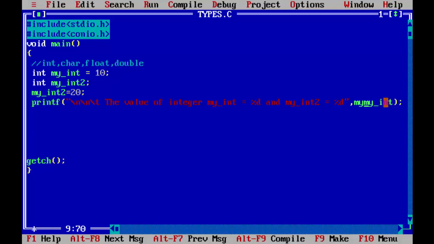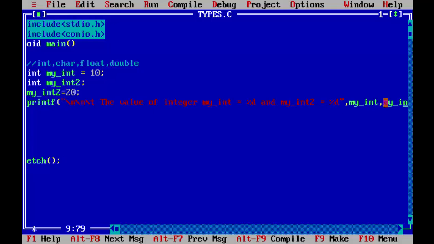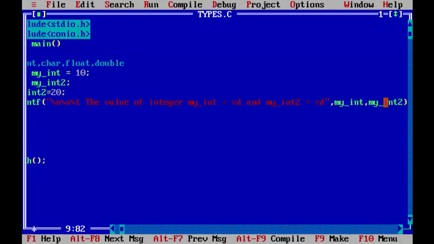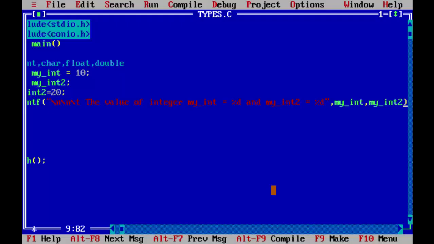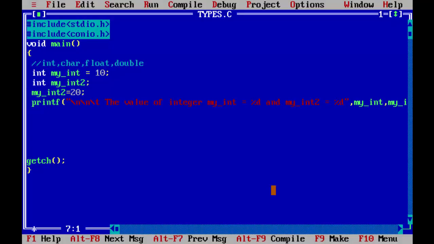So it's going all the way down here. Okay, that's no problem. Let's scroll it up. So myInt and myInt2 here. Okay, so now if you run your program, you get both. Since we are not using the CLRSCR statement, it's coming twice. Let's keep clear screen at the beginning here.